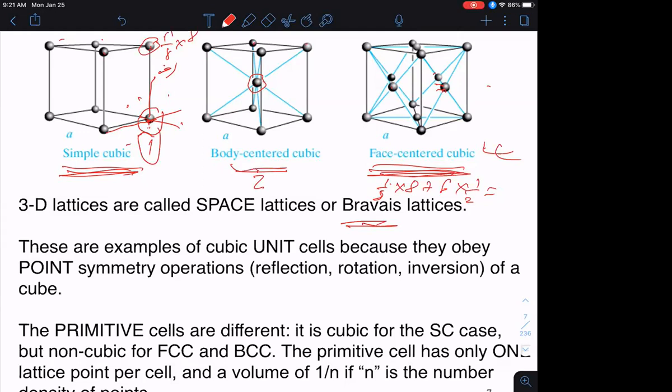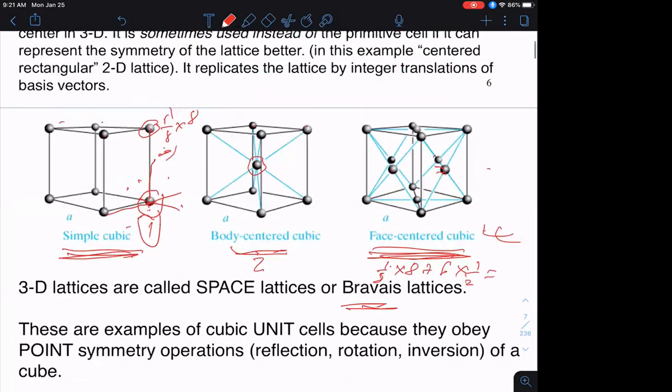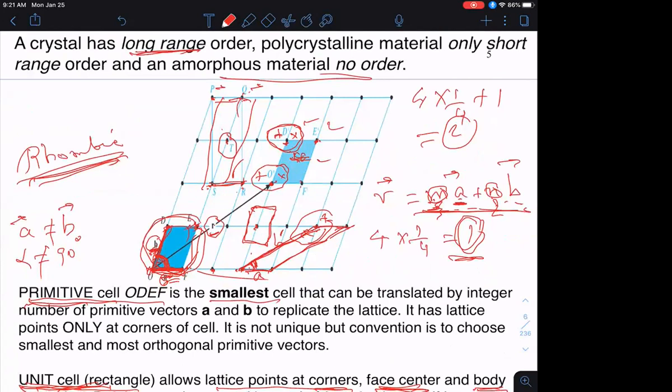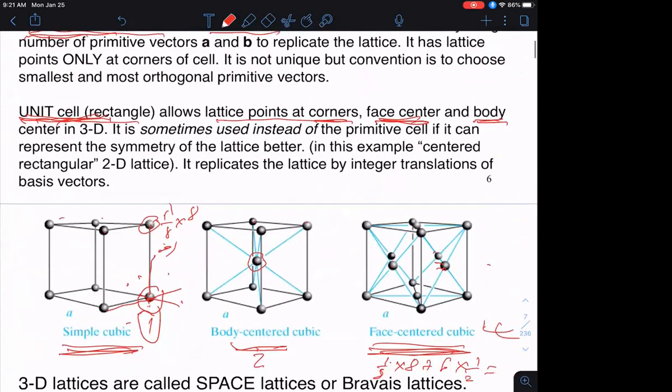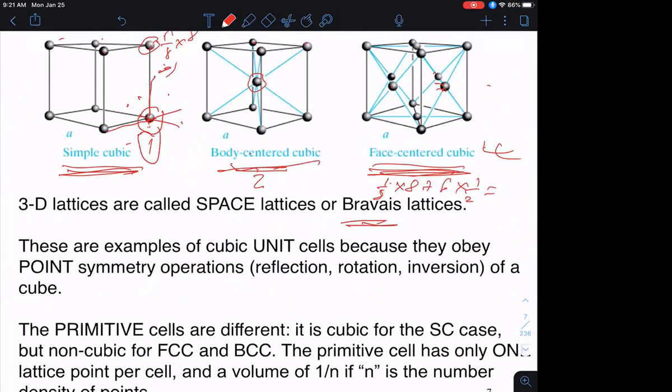But it turns out there are more complicated cases with a cubic type of unit cell. Now I'm going to this larger entity, the unit cell, rather than the primitive cell. So here, in this so-called body-centered cubic unit cell, I'm allowing lattice points not only in the corners, but also in the center of the body. And then finally, on the right-hand side, you've got the face-centered cubic cell, with lattice points not only in the corners. There's nothing in the center of the body, but I have 6 lattice points in the centers of the 6 square faces. That's known as a face-centered cubic cell.